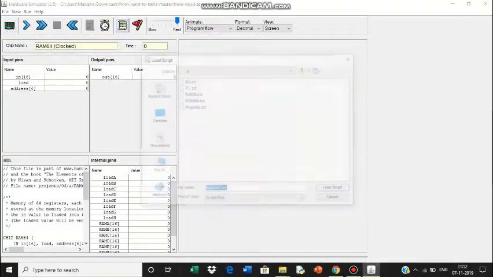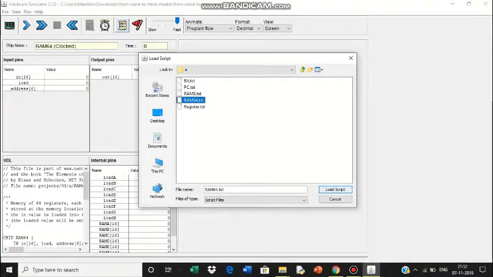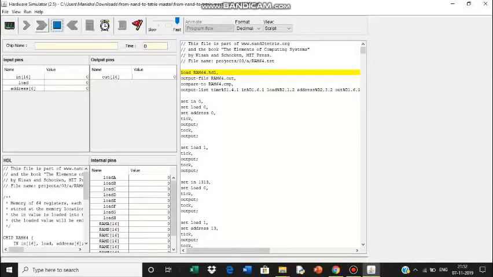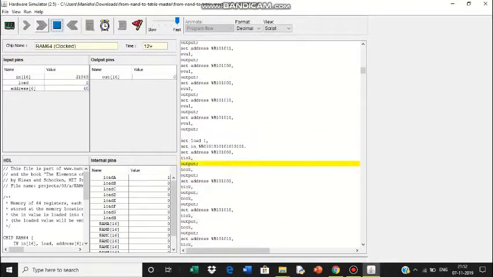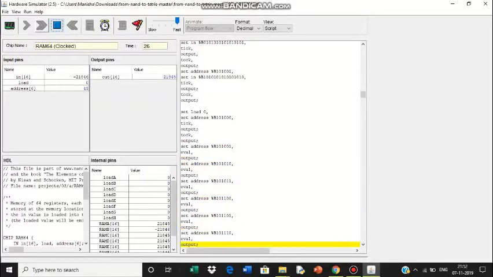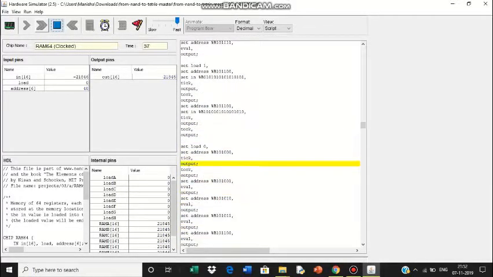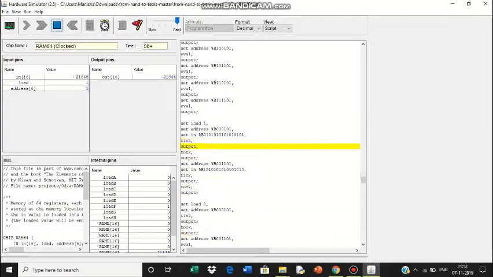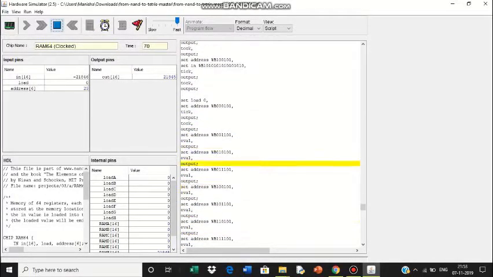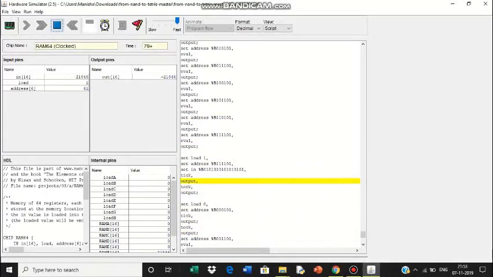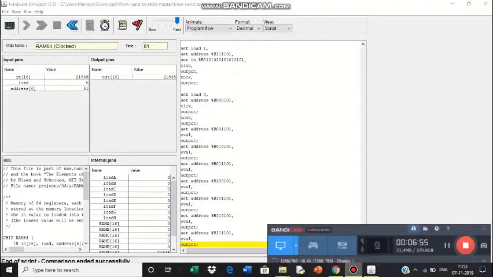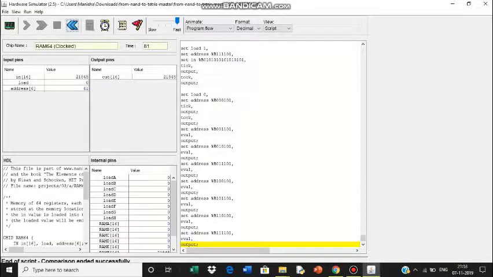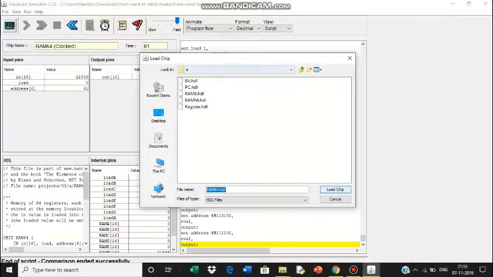Now finally, just to show the random access memory or the RAM coding, here we go. Okay, it works, as you can see.